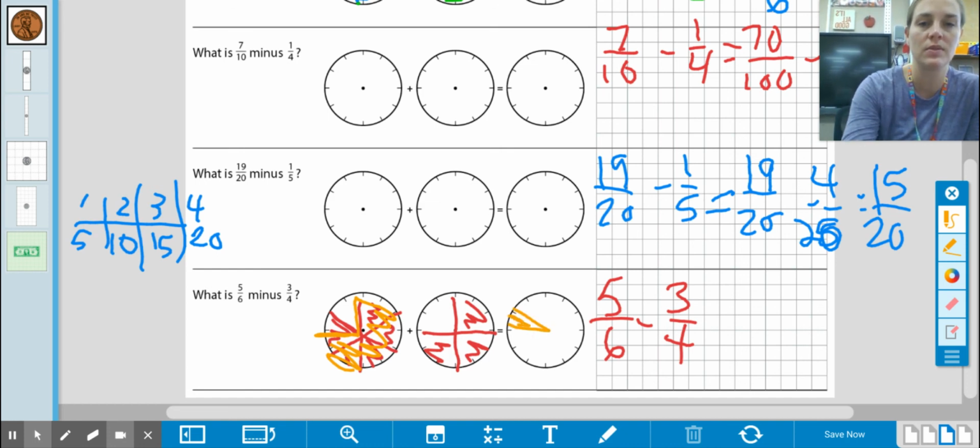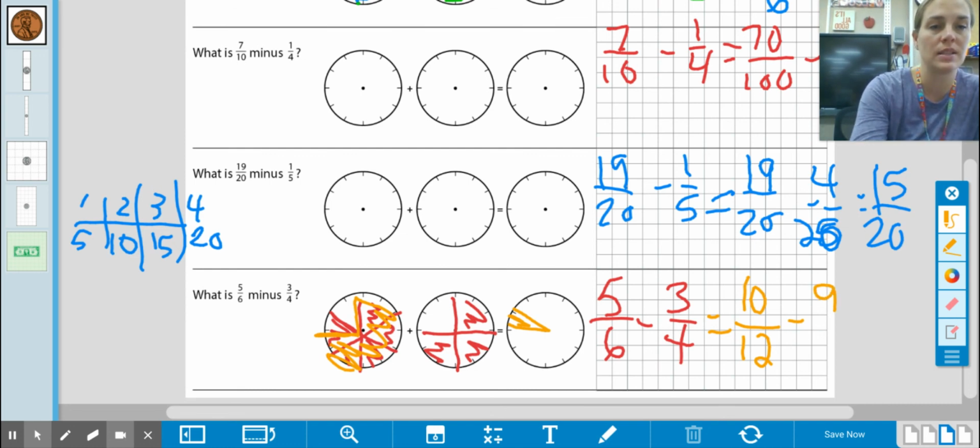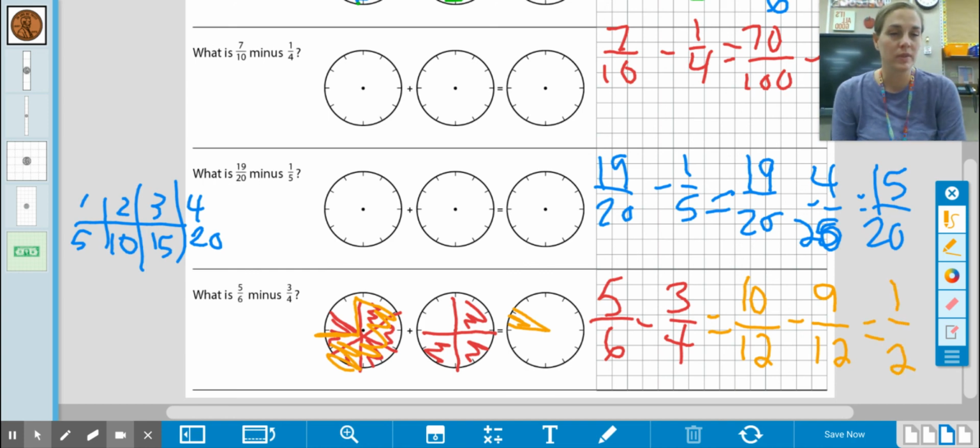And I know that each one of those sections is a 12th, right? So if I'm rewriting this with equivalent fractions, I might say, well, how many 12ths is 5/6? Well, 5, 6, my minute hand would be here at the 10. So I could say that it is 10/12 would be an equivalent fraction. And then my 3/4, hey, it's at that 9. So I know that's 10/12 minus 9/12 equals 1/12. Awesome. Hopefully today's numbers problem string was a little bit easier for you. You're getting more familiar with how do I think about those fractions? How do I rewrite them with a common denominator so that I can add or subtract?